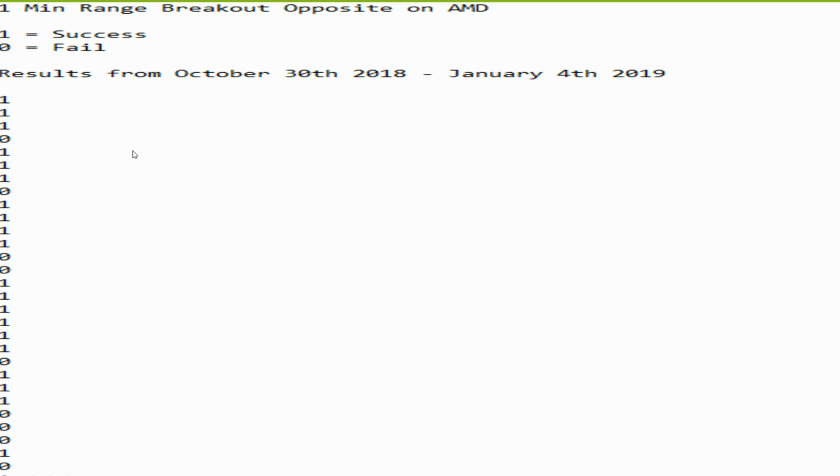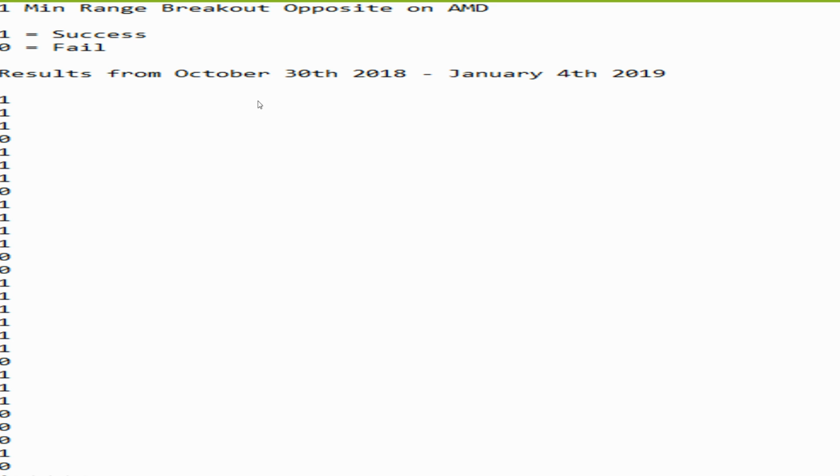So these are my results from when I was testing the 1 minute range breakout. What was this, in December, guys? We tested this one maybe in December. It may have been November, maybe January. But a while back we tested the 1 minute range breakout gap. We call it the gap and crap. Basically a gap fail strategy on AMD using a 1 minute range breakout as our strategy.